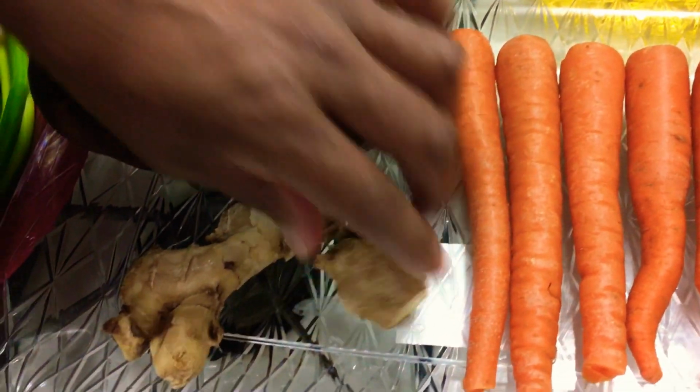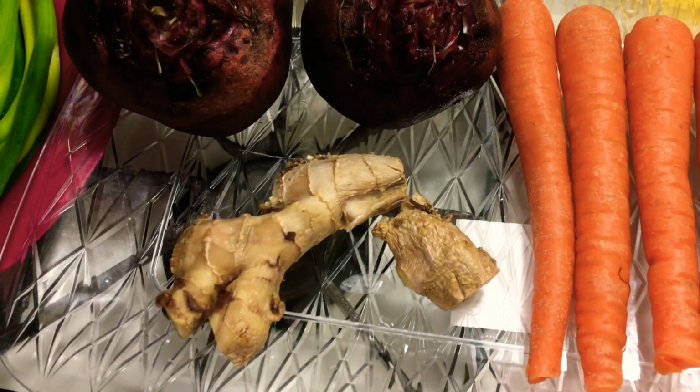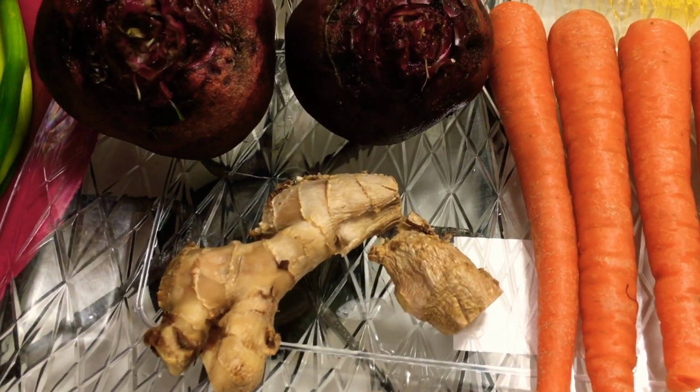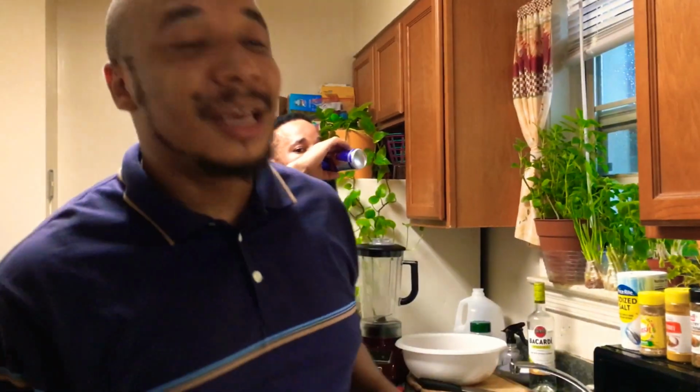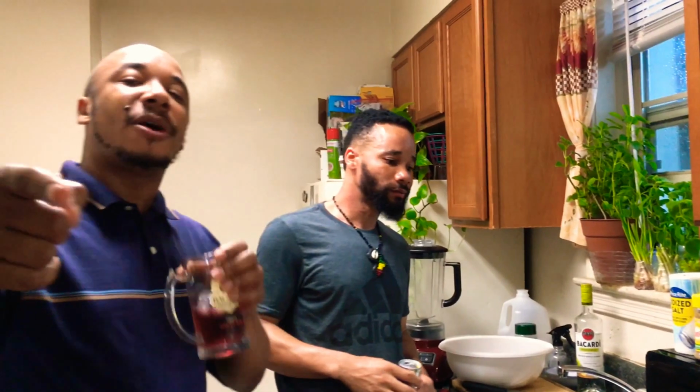And I also have some ginger here. I'm going to add some ginger in this. It's going to be some carrot juice with beetroot and ginger. Guys, it doesn't get better than that. That's one of our authentic Jamaican carrot beetroot juices. We usually make that on Sunday. So come with us and hang in the cooking journey. As I'm saying, Chef Blake is gonna take over and show you what's popping in the Blake WRTV kitchen.